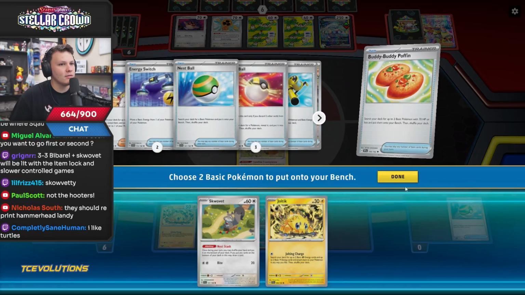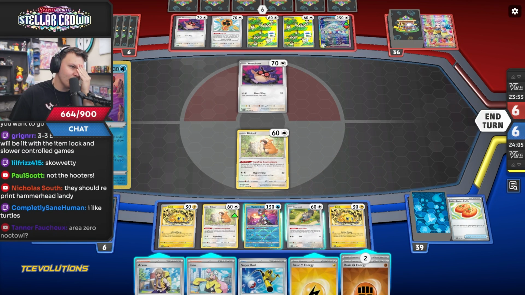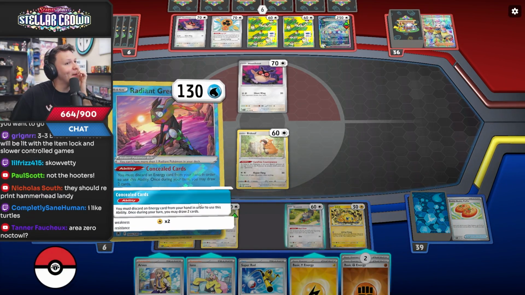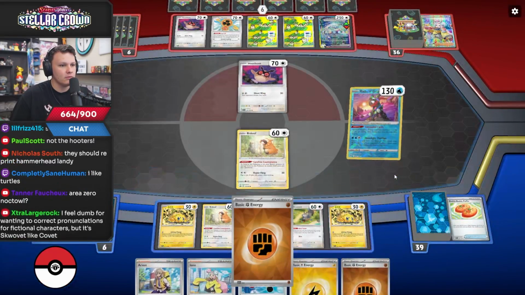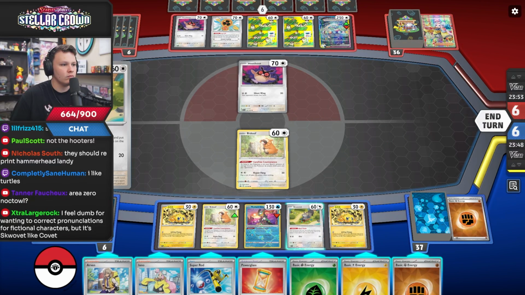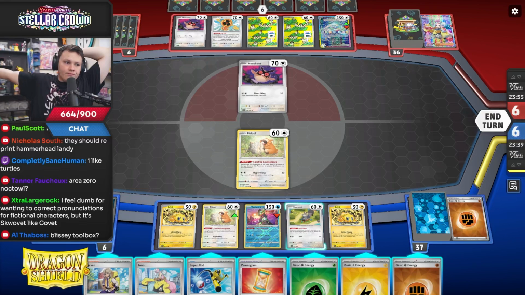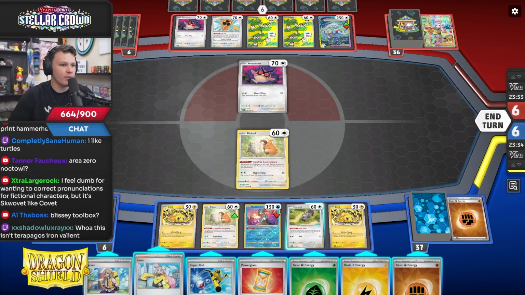I need to. Crispin is unlikely to be able to be utilized with this hand as well, so I need to go attach for turn. It's like impossible. No, it's not. Okay, no, it's not. Not impossible. It's just not very likely. And as of right now, I don't think we're gonna get there. I kind of just want an Iono, to be honest.